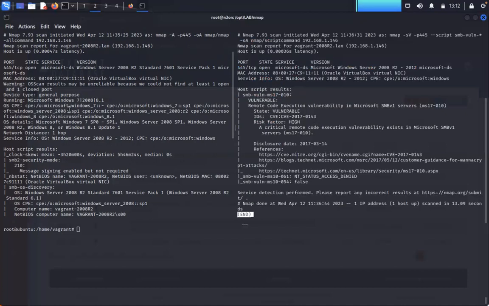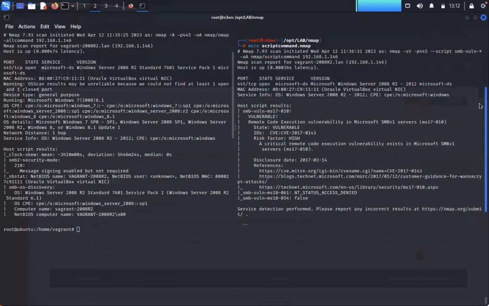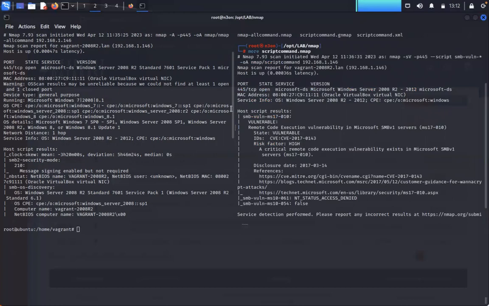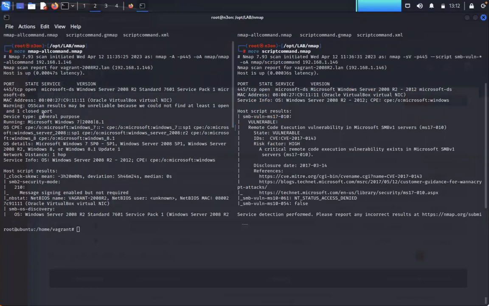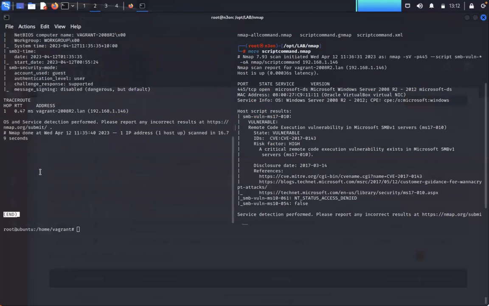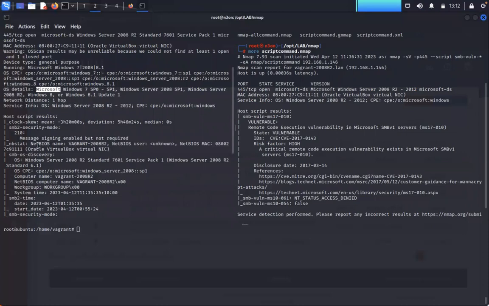And we can see a little bit of the differences already between the two. If I scroll up a little bit, we can see the left one goes into the detail. You see the command that I ran, which was nmap -A port 445, and then the output file into the nmap directory, and I just called it nmap -A command, right? And then obviously that IP address was our target. It goes through and identifies the systems. It tells us it's a Windows 2008 R2 box, and it's got some information here, right? It tells us that it's running different SMB versions, and their BIOS name and stuff like that, and gives us that information.